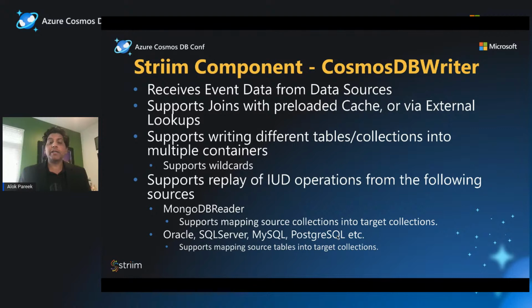Supporting and writing different tables to different containers is supported. We can replay inserts, updates, deletes that are coming in from the source side. And mapping is just supported pretty much out of the box. There is advanced capability, so if you wanted to map specific columns to specific fields, you're able to do that as well.